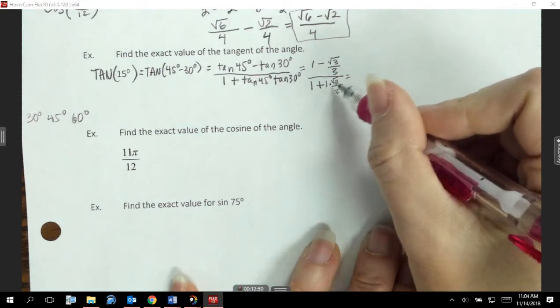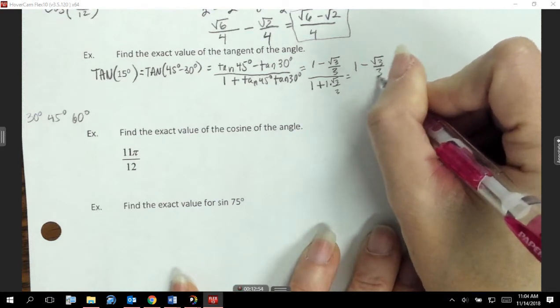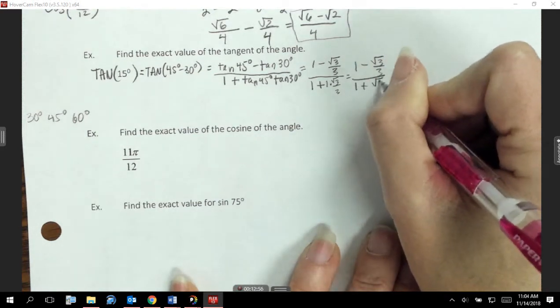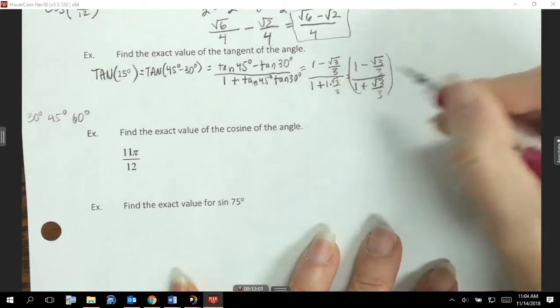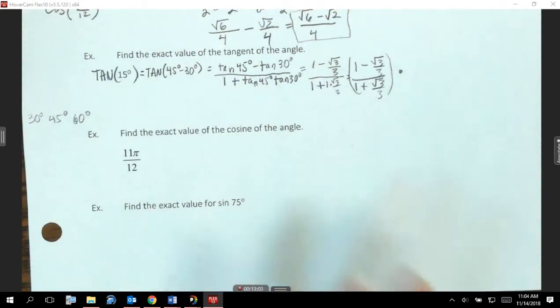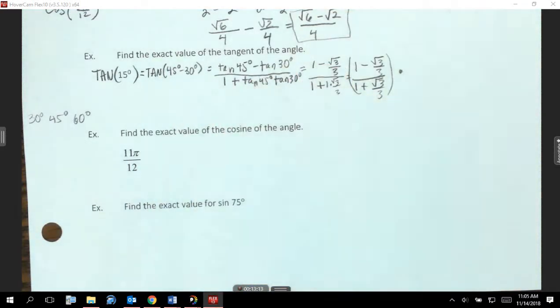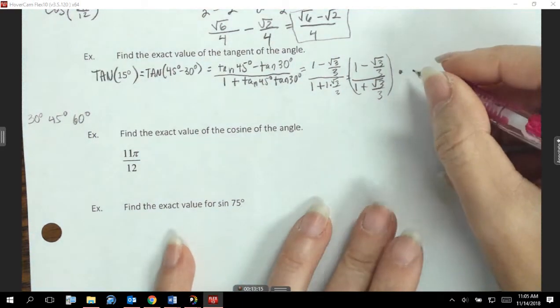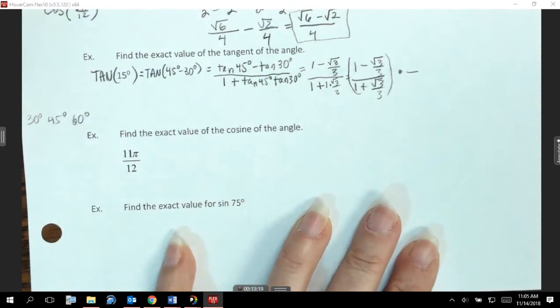Let me rewrite it so I don't have that 1 times in there because that's bothering me. Okay. So what I'm going to do is take this and multiply it by a value of 1. If I multiply by a value of 1, it does not change the value of this. This is an expression. This is the answer. So I cannot change what it's worth, but I can change what it looks like. So if I multiply by a value of 1, it's going to be the same thing on top and bottom.